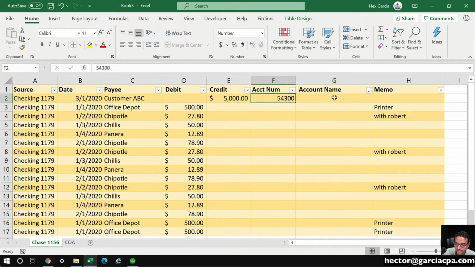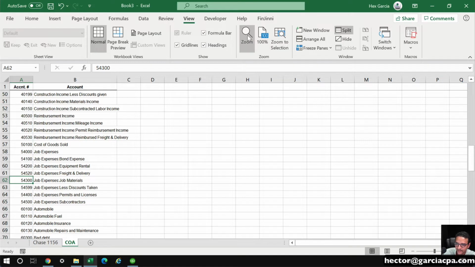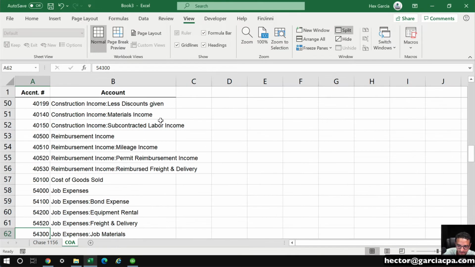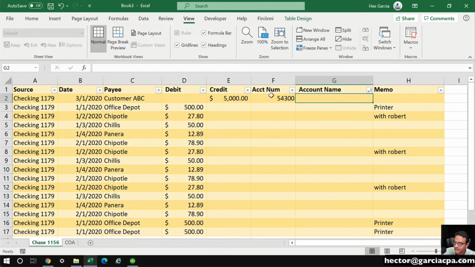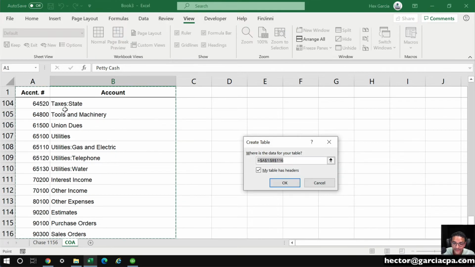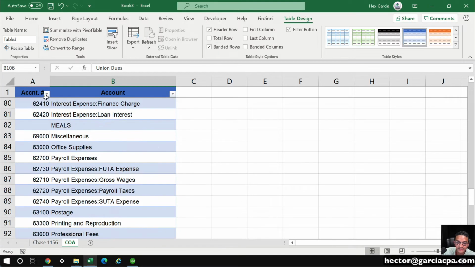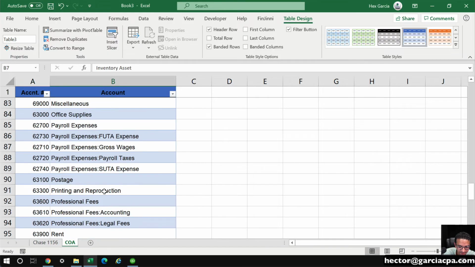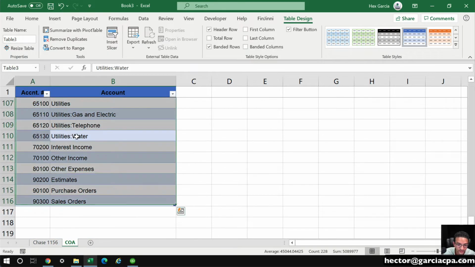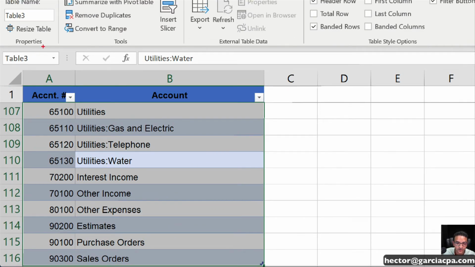Okay, and I want this number to resolve the account name that I already have in a chart of accounts type of sheet already. I'm going to zoom this in so it's a little bit easier to read. Okay, so that's what I want. All right. So what I'm going to do is a VLOOKUP. And this is one of the most common things that people want to learn in Excel, a VLOOKUP. First thing I want to do is hit Control T and make my chart of accounts into a table. You will see the common theme here is that we're going to be working with tables. Hit OK, right? And then this table is going to be basically a fixed table when we select it. And the way you know the table name is when you select the entire table, you will notice that this thing is called Table 3.